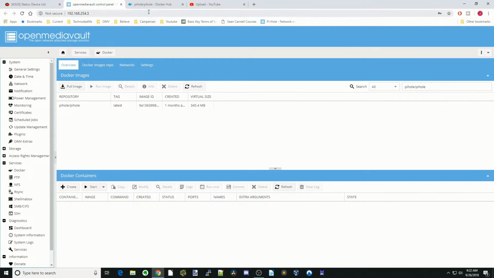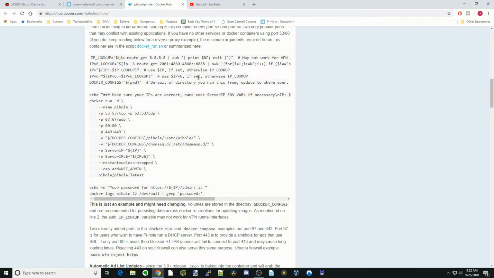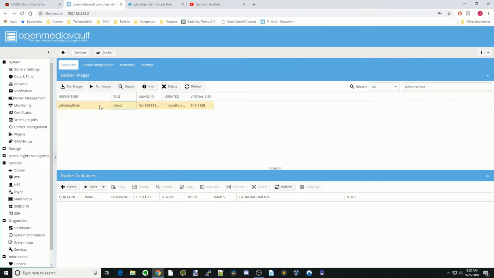And so we had already brought up our Pi-hole information. If you haven't done that already, click here and then click info. And so for the Pi-hole, we're going to need a little bit of information here. So for us, we're going to basically enable all these ports and create two folders for Pi-hole and then the DNS mask for Pi-hole. We're going to put in our new server IP address, and we're not going to put in a server IPv6 address. We're definitely going to put start always, and we don't have to put cap add net admin because we created a macvlan. So back at our Docker, click on our Docker, click run image.